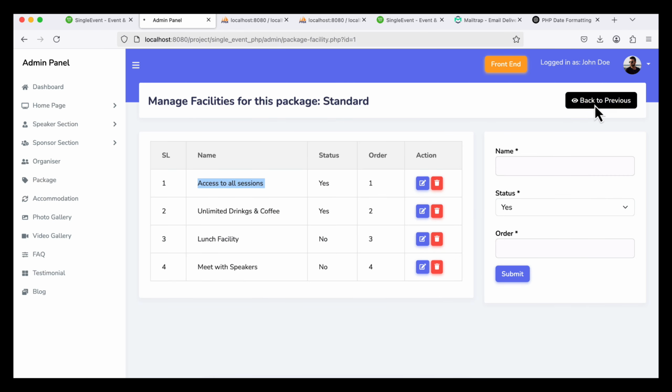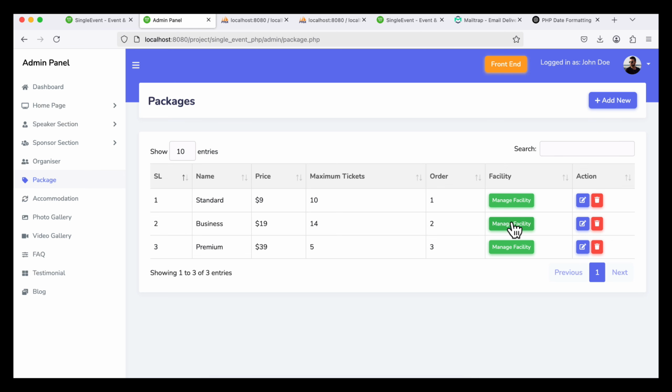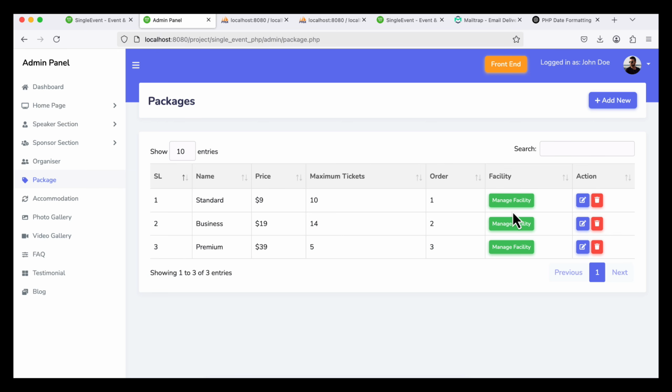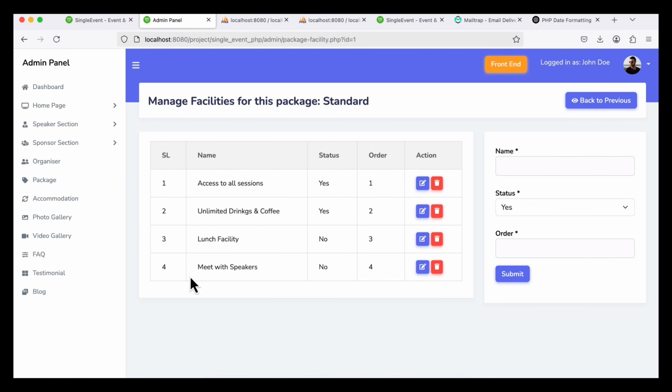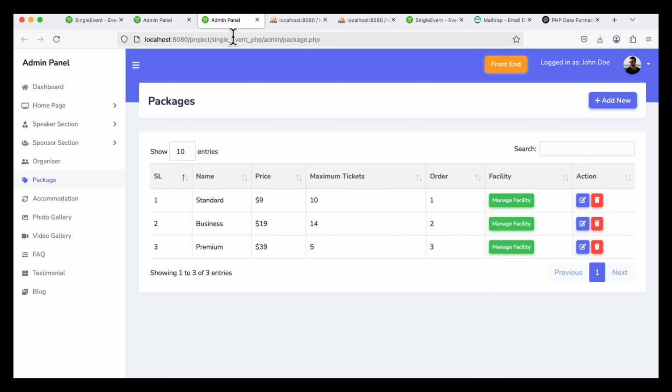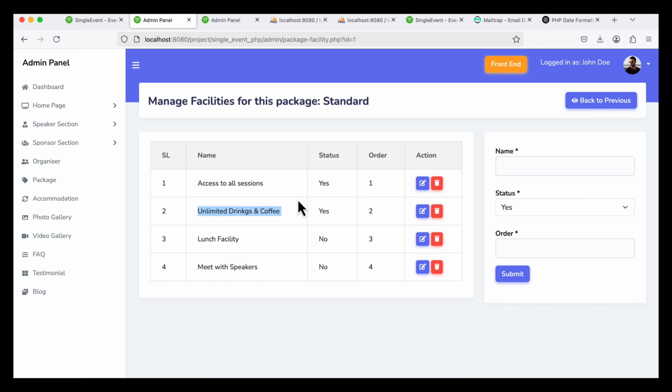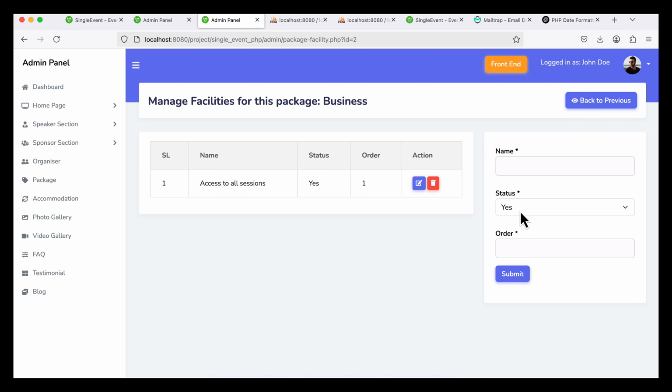So in this way I can add for the business. For the business what I will do, you see here is total 3 and here is total 4. So the same thing I can do. For example, for this standard total yes, yes, no, no, and I am going to open a new tab, and for the business I am going to add this. So first one is yes in this case, apply. The second one is this here, again yes.